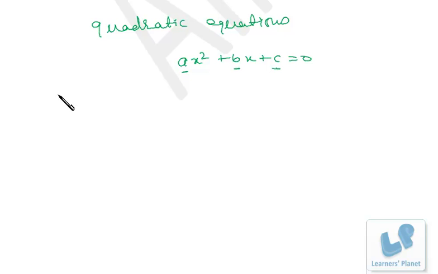Now suppose I have an equation. I take an example, x minus a times x minus b is equal to 0, right? This is a quadratic equation. Why is it quadratic? Because I'll be getting two values of x. How? This is equal to 0 or this is equal to 0. If the product of two terms is 0, at least one of them must be 0. So either this is 0 or this is 0, or both of them.